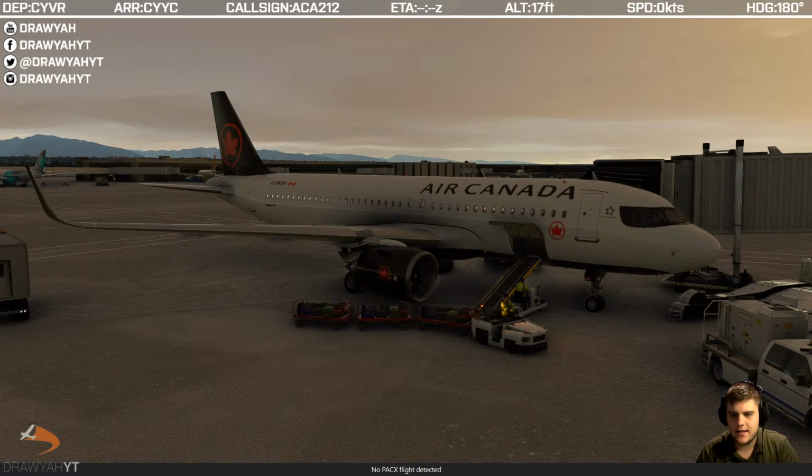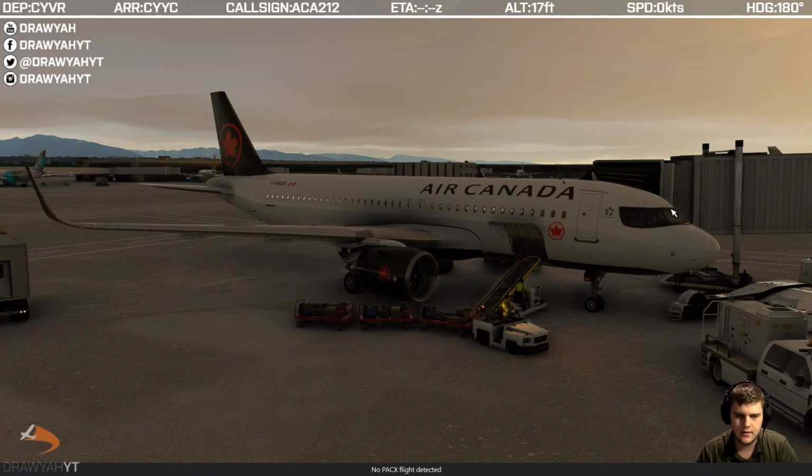Today we take a flight in the A320neo in Air Canada colours, on a trip from Vancouver to Calgary. Flight time is about 1 hour and 20 minutes. Flying this aircraft, we all know, shouldn't be too difficult to set up, and it should get us going in just a couple of moments. So let's jump in the cockpit, set the aircraft up, and prepare ourselves for flight.